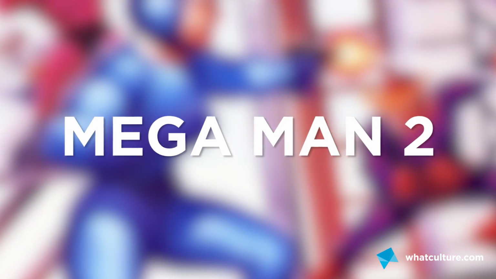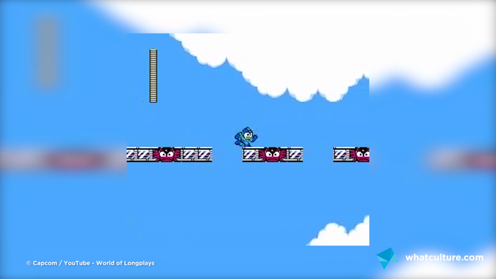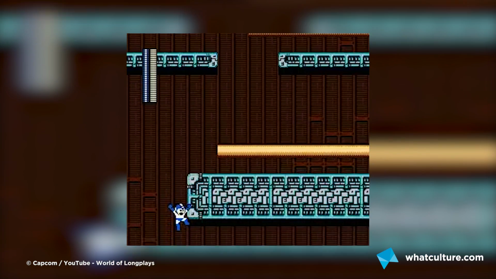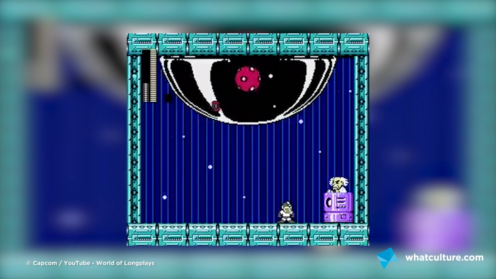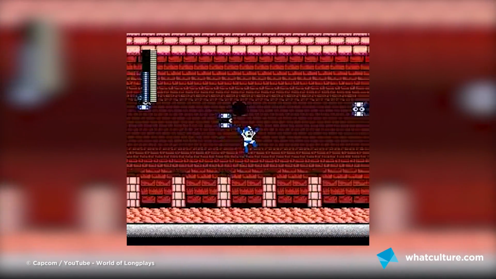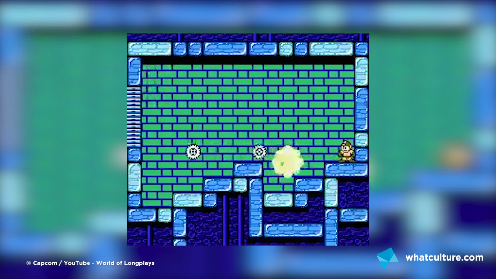In at number 4, it's Mega Man 2. This was released way back in 1988 for the Nintendo Entertainment System, and it still stands as one of the best, most solid platformers ever. We see Mega Man, our hero, going up against the evil Dr. Wily, and there's 8 stages with bosses. Now, the cool thing about Mega Man is that after defeating the bosses, their signature weapon becomes available.